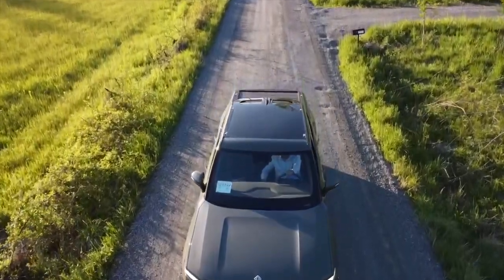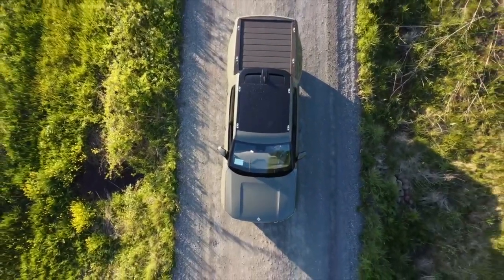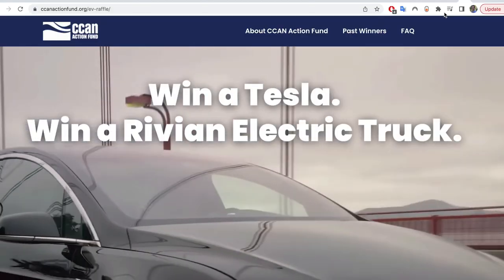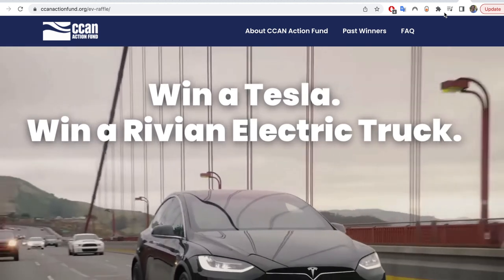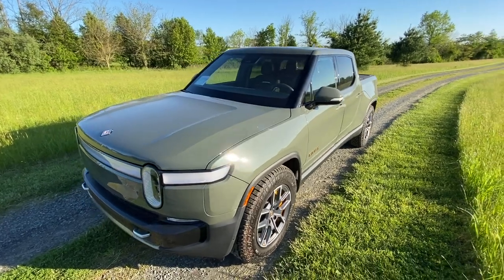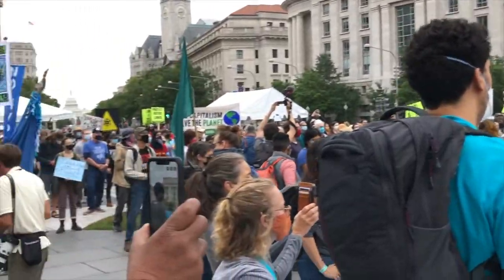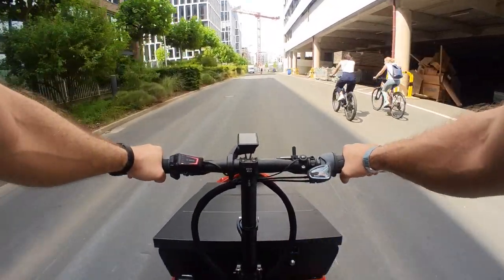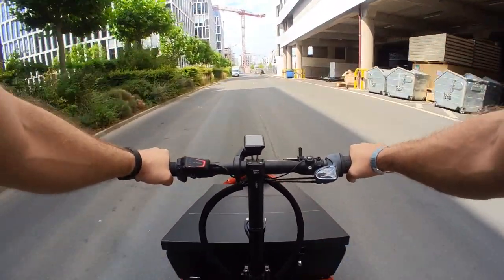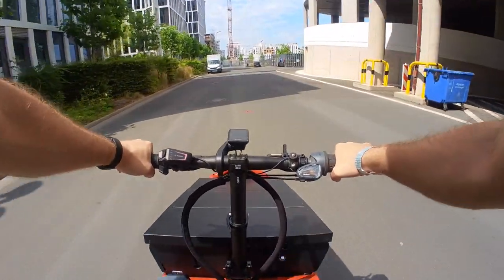SECAN already has a mint-conditioned Rivian electric pickup truck waiting in their garage so that the lucky winner can receive the keys right away. Or if you'd rather have a Tesla, they'll let you build your own with up to $135,000 in Tesla credits. A ticket only costs $200 and the proceeds go to the nonprofit's work to save the planet. And you know what else could help save the planet? Switching from your gas guzzler commuter to an efficient electric bike, and safety innovations like Bosch's ABS brakes are making that an even more enticing proposition.